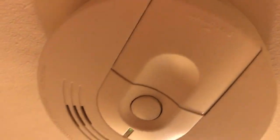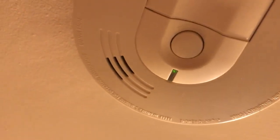And that's how you replace a battery. This is my video of replacing the battery in your smoke detector. Let me know if you have any questions.